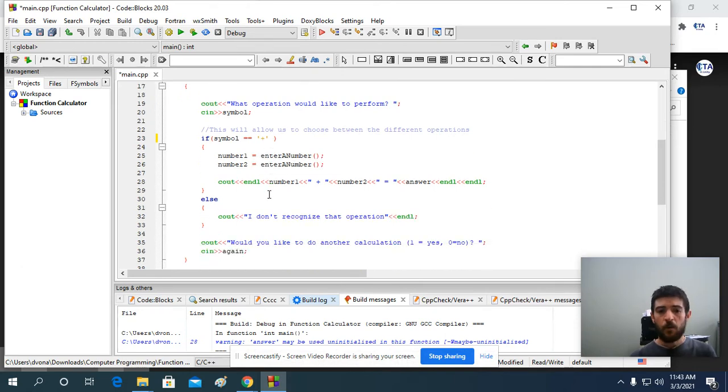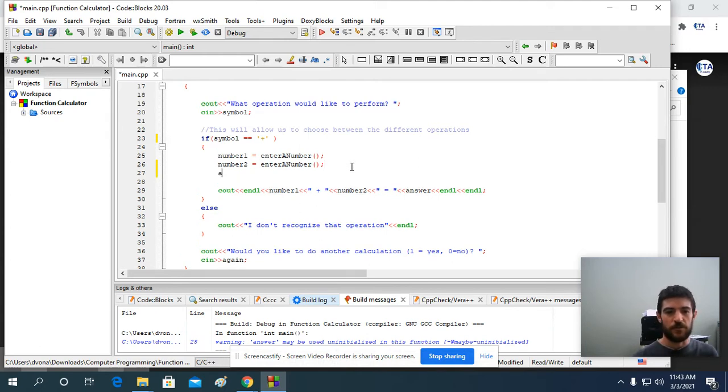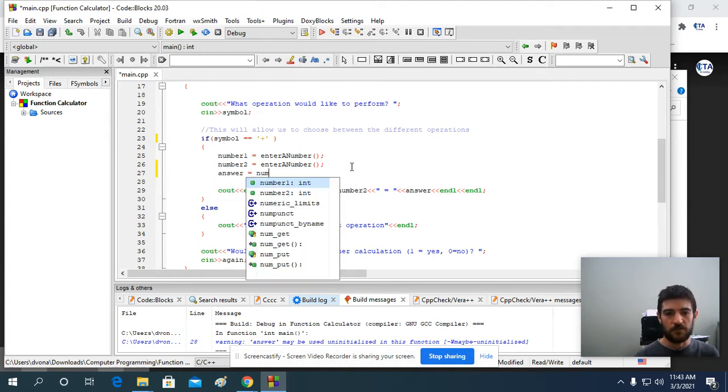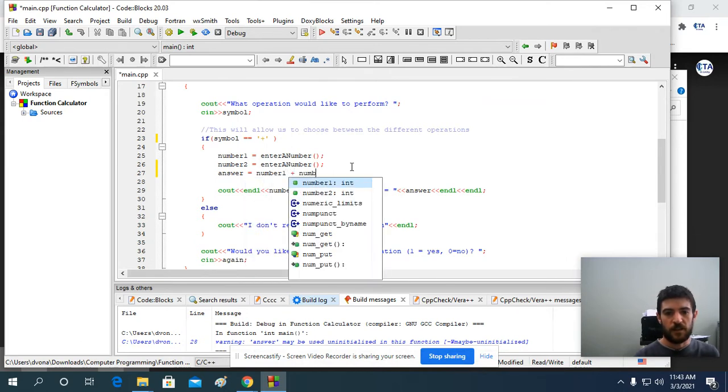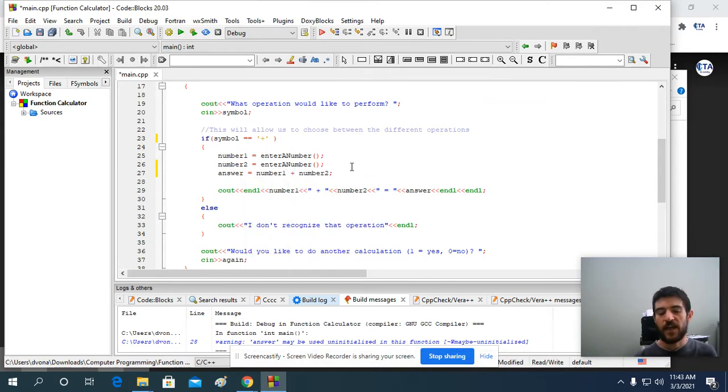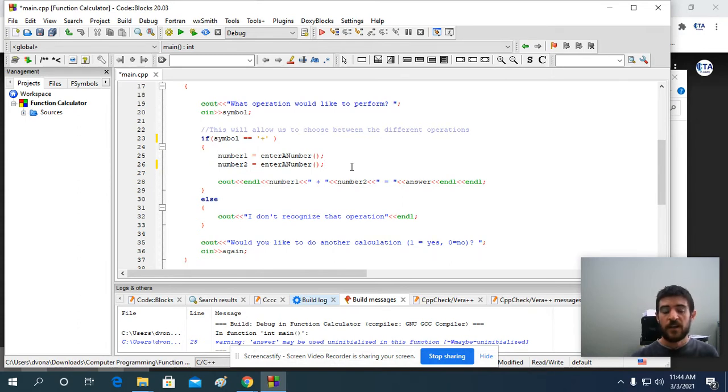All right, now we're actually going to add them. And you might be saying to yourself, well, why don't we just do something like, why don't we just do this? Answer equals number 1 plus number 2. And you're right. That is what we should do. That is the easier code to write. But we're practicing setting up functions today. That's the whole purpose of this calculator, is to get practice using and setting up functions. So even though this might not be the most efficient way to do it, we're going to set up a function that adds together these 2 numbers.